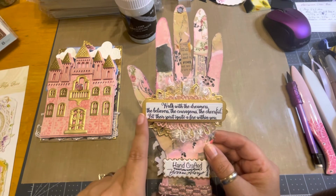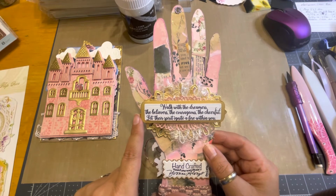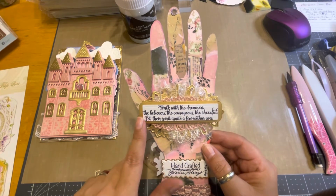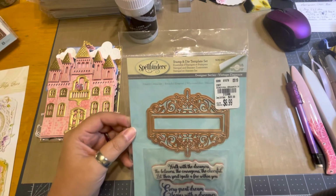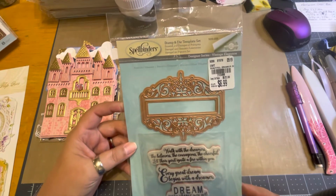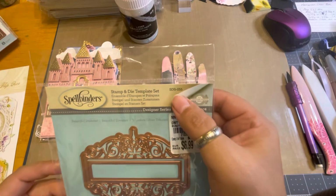This sentiment here: walk with the dreamers, the believers, the courageous, the cheerful. Let their spirit ignite a fire within you. This stamp comes from this Spellbinder Stamp and Die set. It's the Vintage Elegance, and that's the number there.